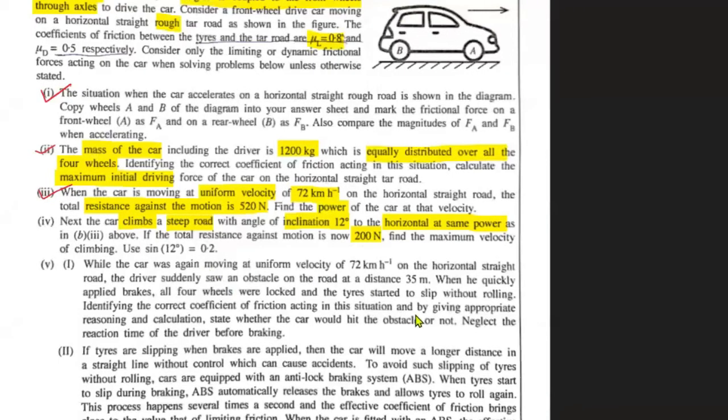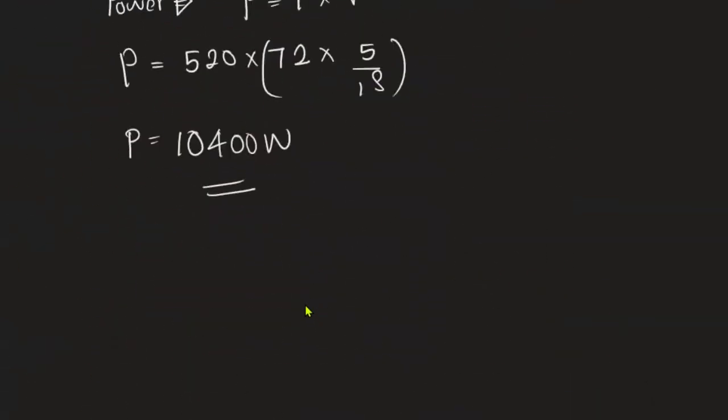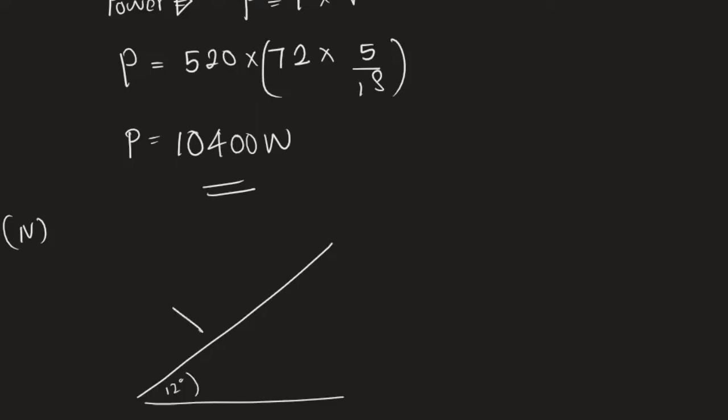Let's move back to where we were. This was the fourth problem. In the fourth problem, what we need to do is the vehicle is moving on an inclined plane, with an angle of 12 degrees. Let's assume this is the vehicle.